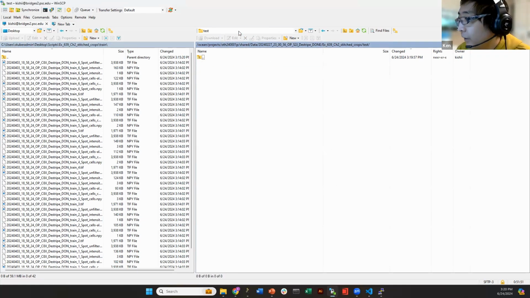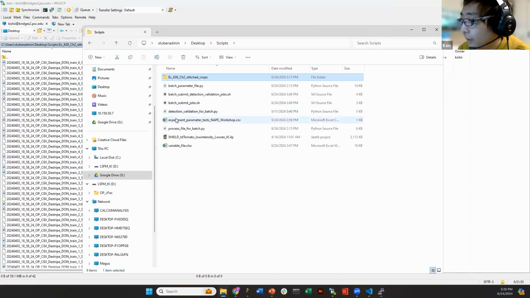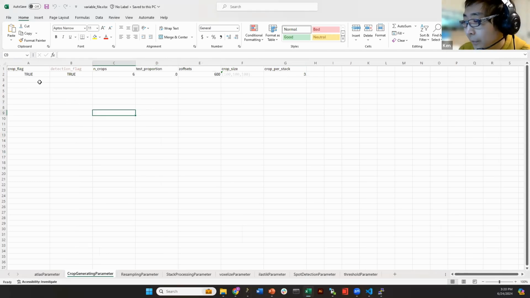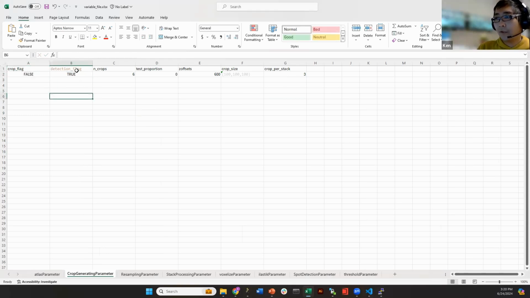To do that, one thing you will need to change is, if you go back to this variable file, in this crop generating parameter, there will be these two flags, a crop flag and a detection flag. If you only want to do the detection part, you can put this to false, and then you can skip the crop part and only use the detection.